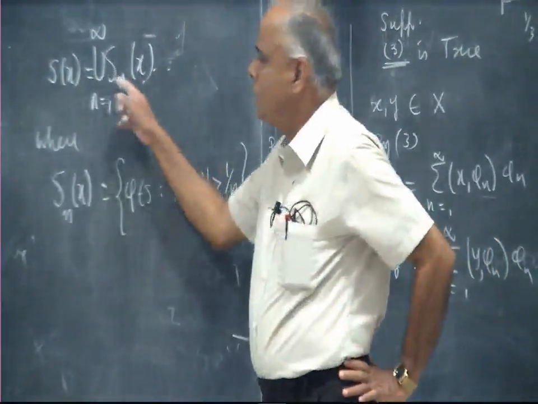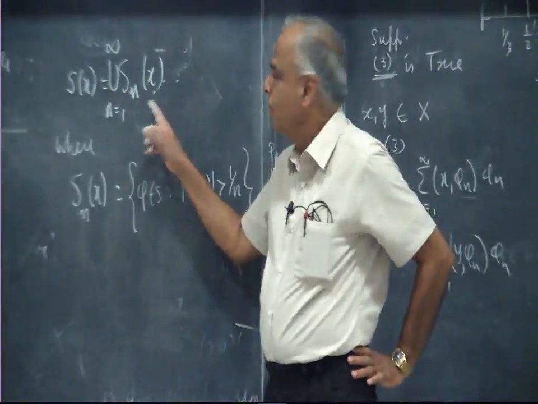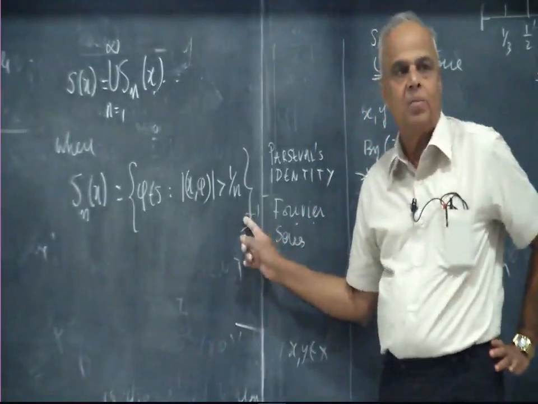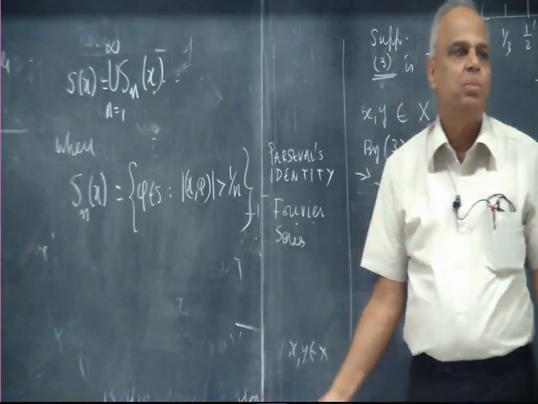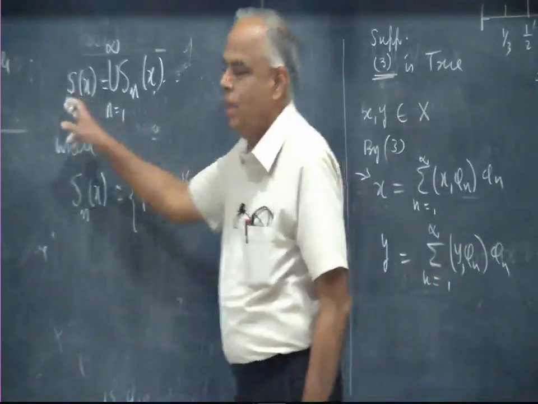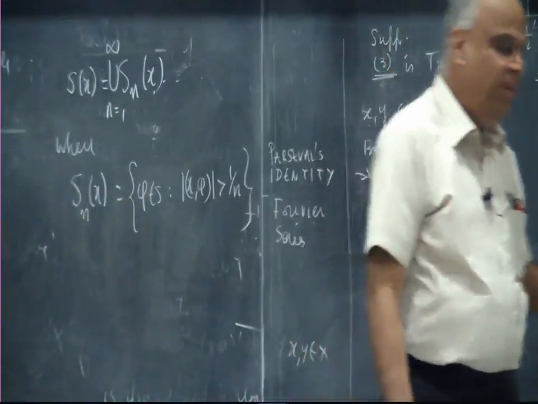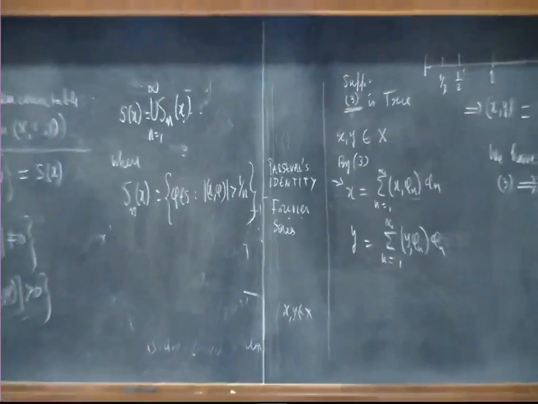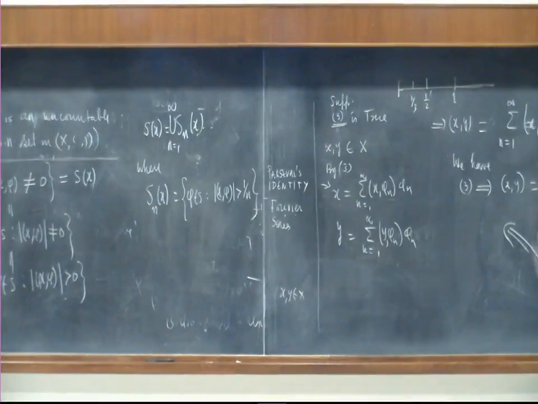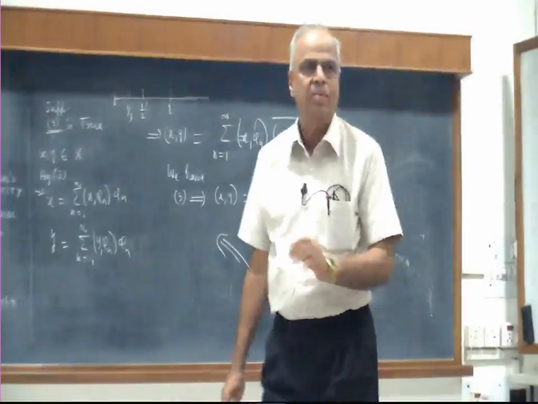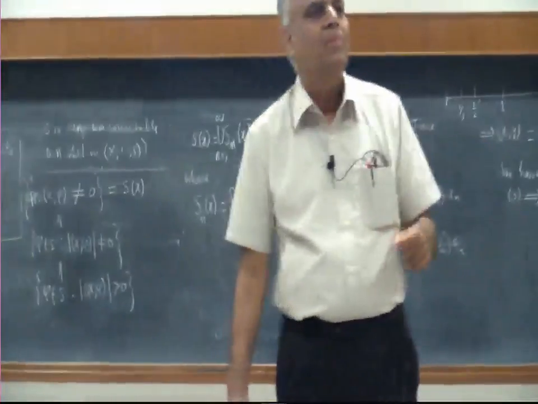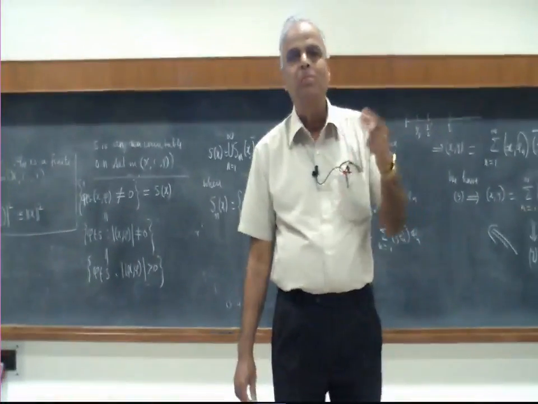If somebody is on the right hand side, then he is in one of the Sn's. If he is in one of the Sn, this must be greater than 1 over n for some n, that means it must be greater than 0, and therefore he is on the left hand side. If he is on the left hand side, it is greater than 0, therefore it must be greater than 1 over n for some n. So, he must be in one of the Sn's, and therefore is in the union. So, this is a typical way of writing. Sometimes we write things which are greater than 0 in a very complicated manner, but this is what makes things easier.